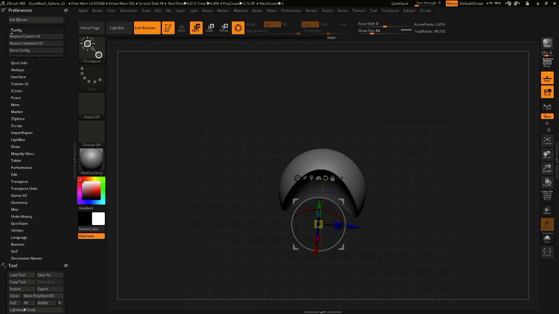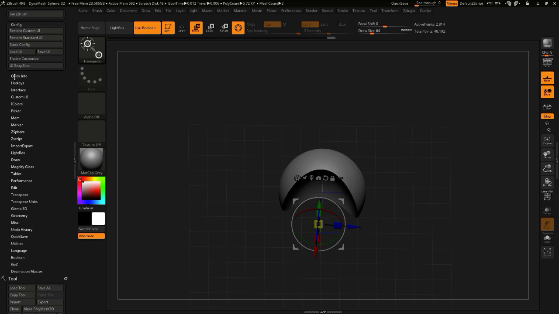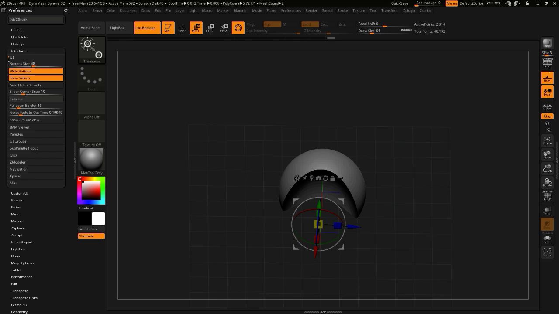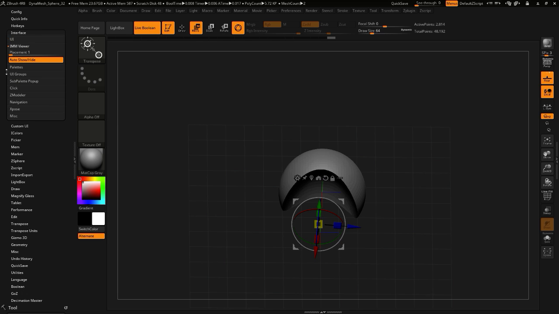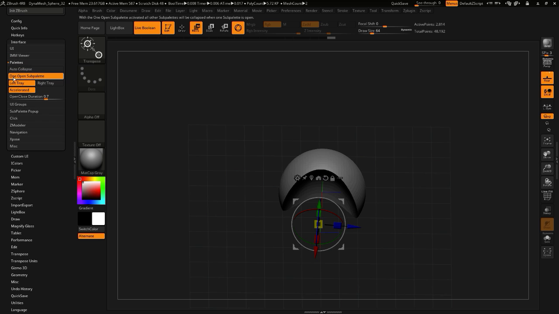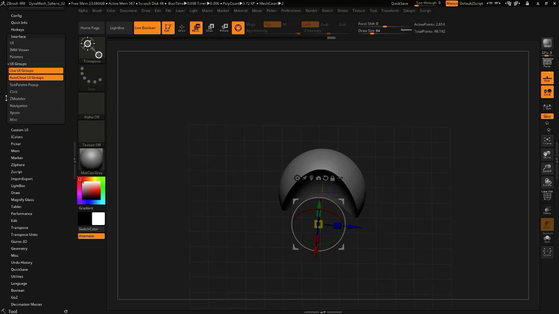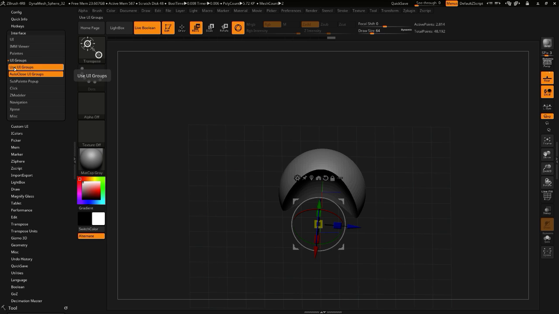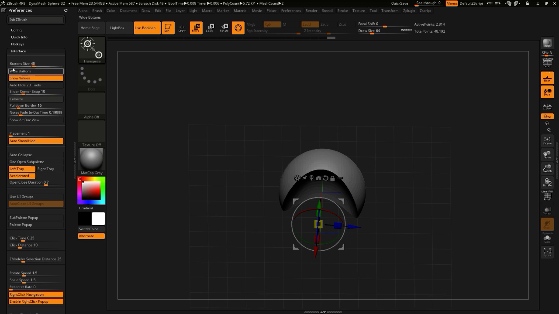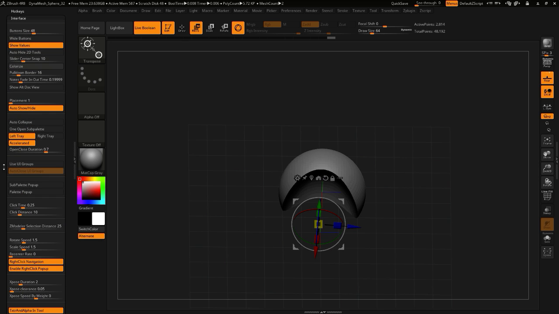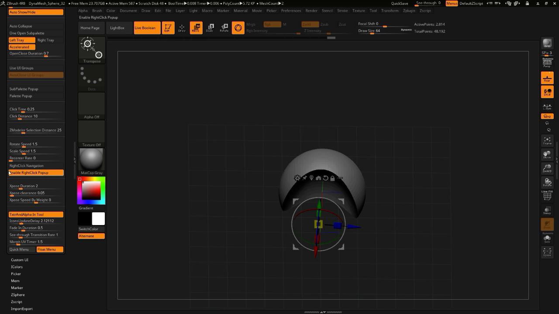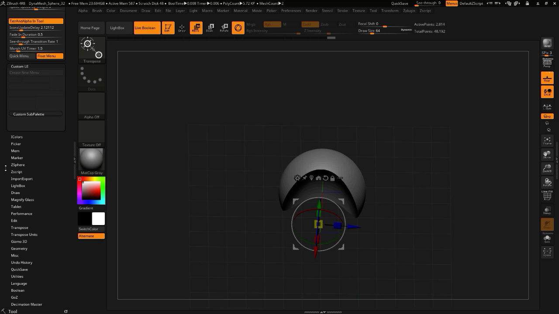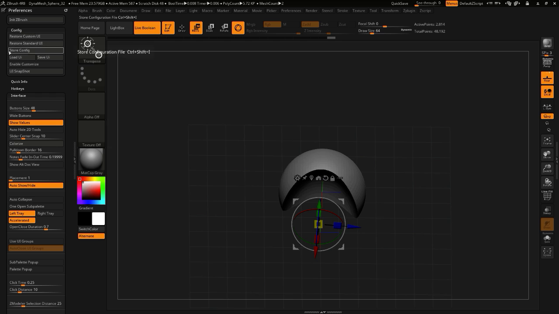So let's go through preferences and see if there's anything new here as well. Hotkeys, doesn't matter. Alright, UI. We don't want white buttons. One open sub palette I really don't like. And auto close UI groups, use UI groups. UI groups are great for making the interface a little bit easier to read, but I don't like the extra click, so I'm going to disable that. I also don't want right-click navigation because I'm more old school. And that's probably going to be it for the time being. Let's store config and save UI.